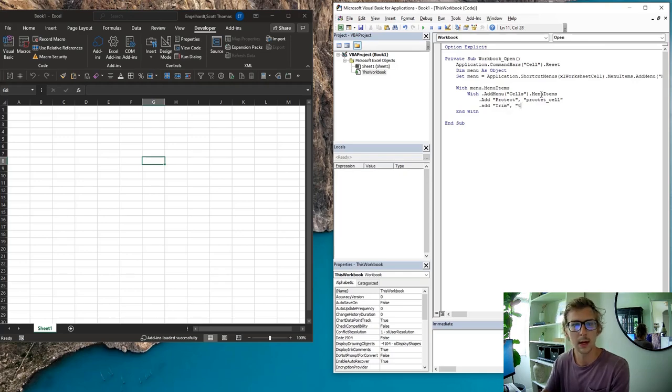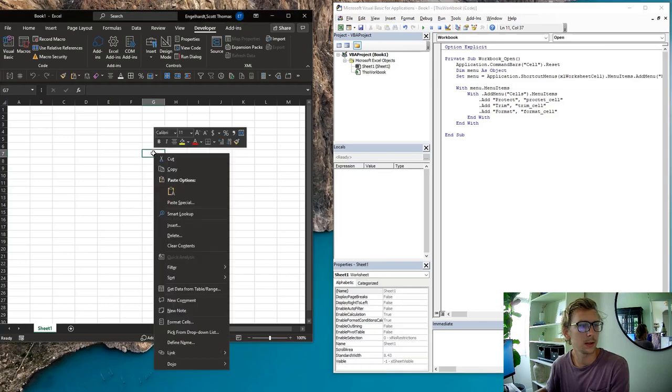and we're going to call that trim cell, and then lastly we're going to add format, and the name is going to be format cell. All right, so now we can go ahead and before we run it, add an end with here. So that's the only 3 we need. So we can go ahead and run end with, and let's see what we look like.